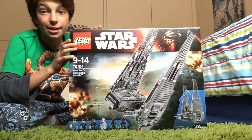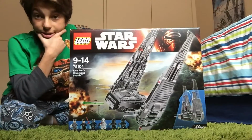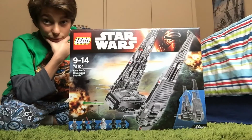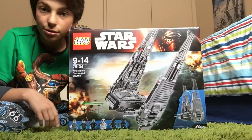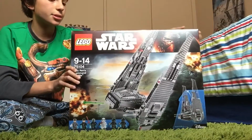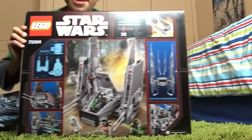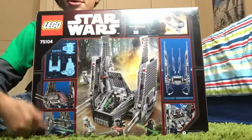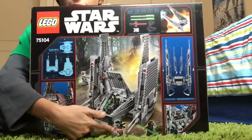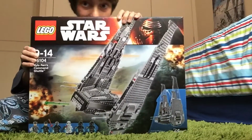So yeah, we got the box, and this thing is massive. These things right here, they're so big. They're like about 30 centimeters high, something like 40, I don't know. So this set is massive, 75104. That's the front, and this is the back of the box. We've got some pictures showing all that stuff, Kylo Ren. I can't wait to open him. You can make the wings smaller if you want to, just fold them in. I'll show you that in the review. So yeah, this is the box, and let's open it, shall we?